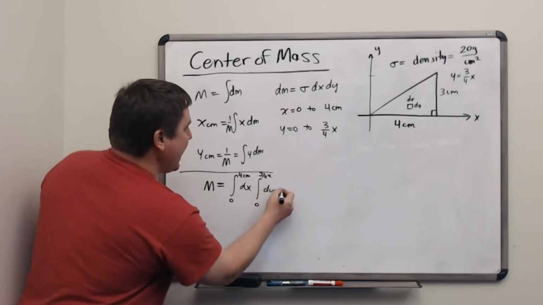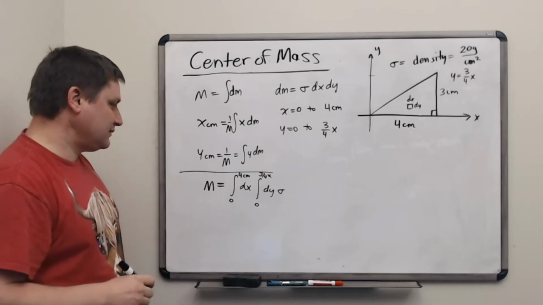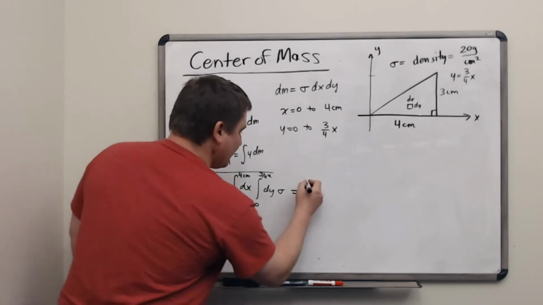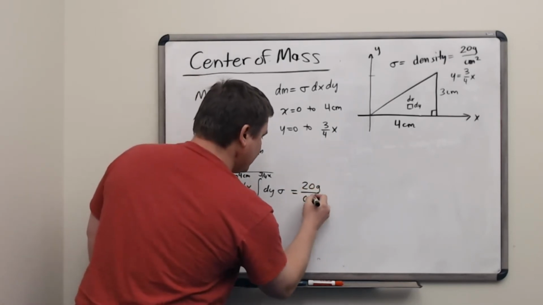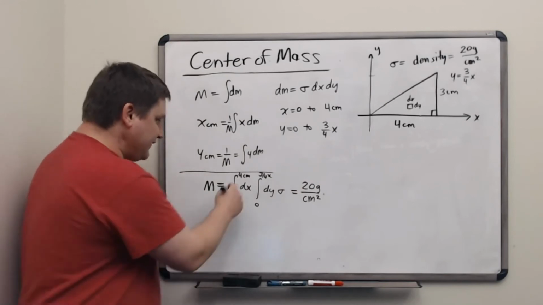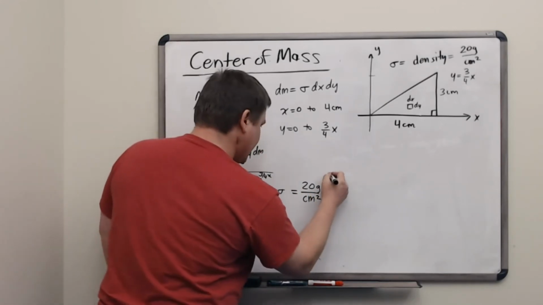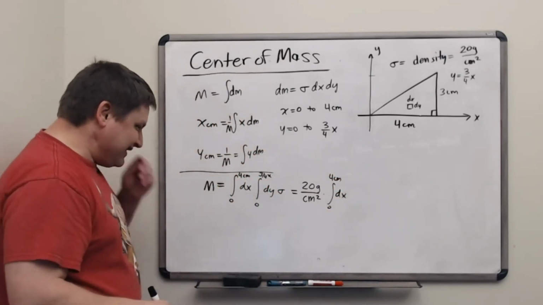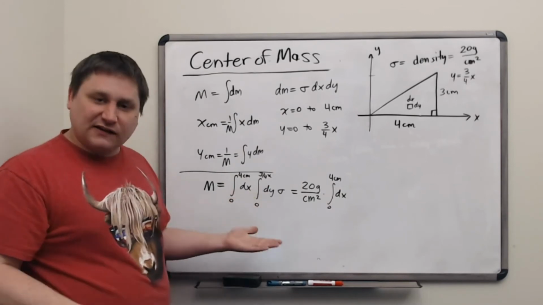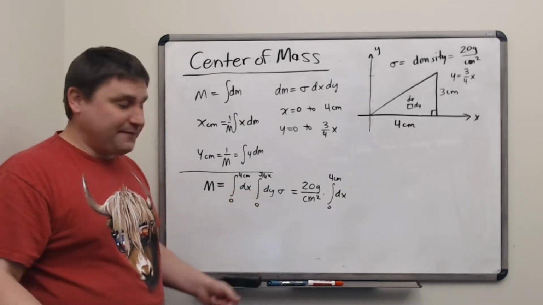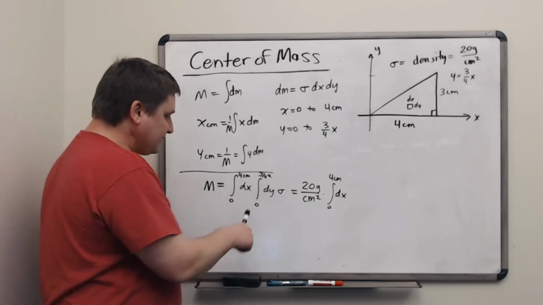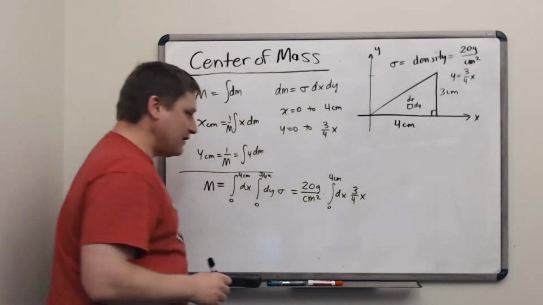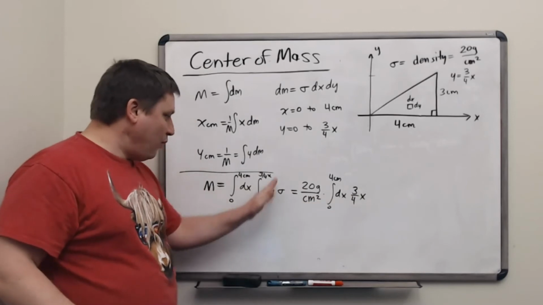Then my integrand for mass is just sigma. Okay, so sigma is a constant. I can pull that out front. I'm going to get 20 grams per centimeter squared. I'll leave the x integration alone for now. I've got to do this y integral first that's on the inside. So I'm integrating dy, like the integrand is basically 1 here, so the antiderivative is just y, and it's evaluated at 3 over 4x minus evaluated at 0. So I'll have 3 over 4x. This is the result of my y integration.